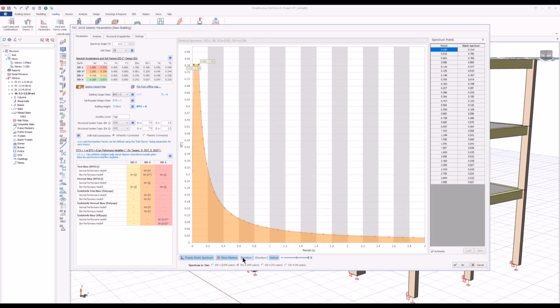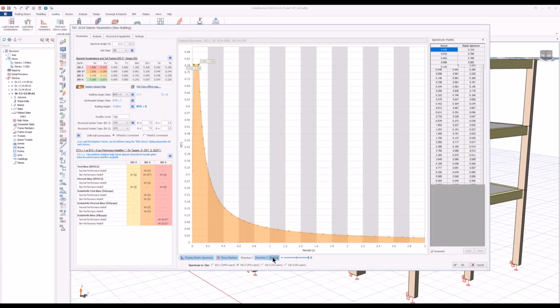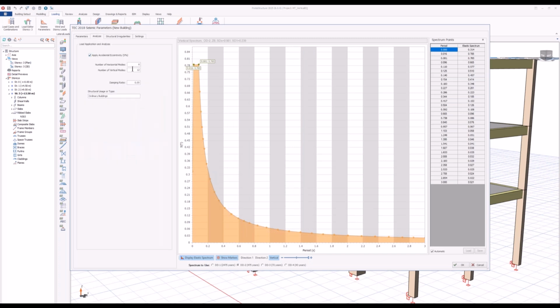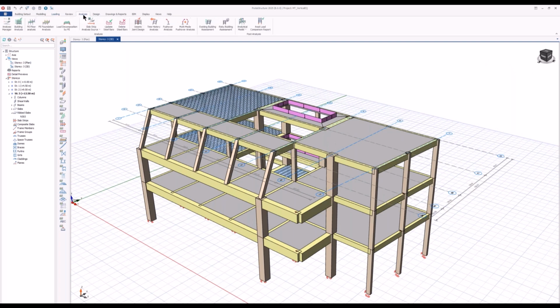And the other aspects, of course, if you perform a modal earthquake analysis, that means you will need a vertical spectrum. So in the spectrum interface, you have direction 1, direction 2, the two horizontal directions, and vertical spectrum definitions. This will be calculated by ProtaStructure again, if the seismic code has the vertical spectrum definition. And also in the analysis part, you have to specify the number of vertical modes.